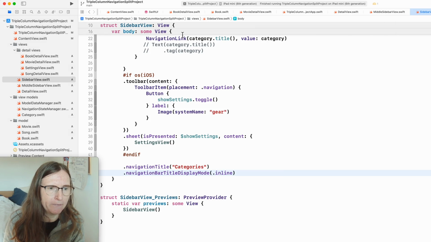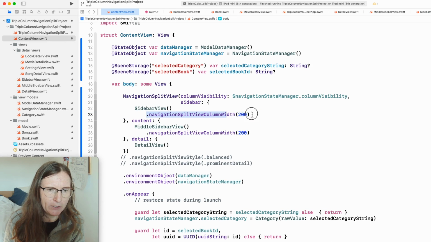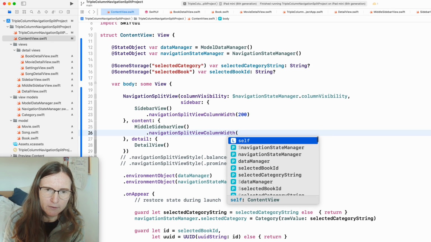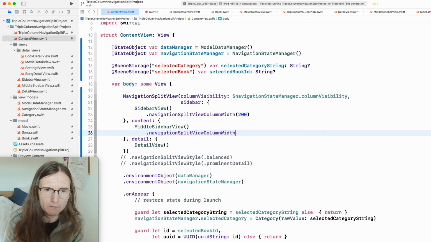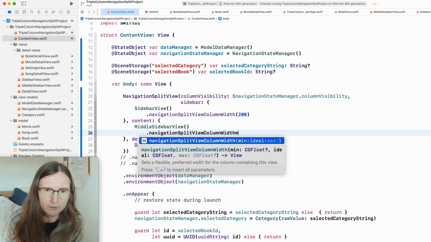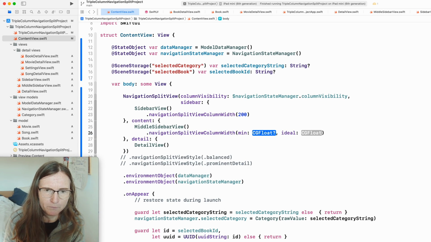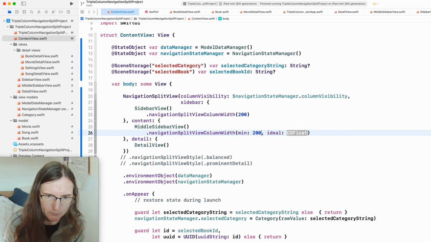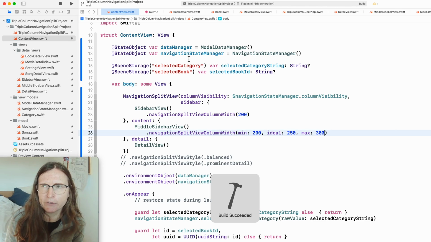So this is navigationSplitViewColumnWidth with a fixed value, or width minimum, ideal, and maximum. I guess 200 is the minimum, 250 ideal, and maximum is 300. I don't think you can change this on the iPad.